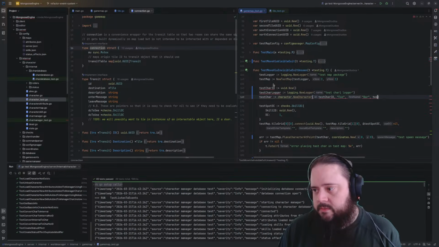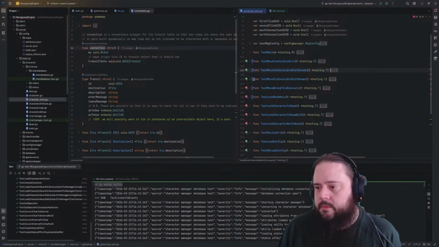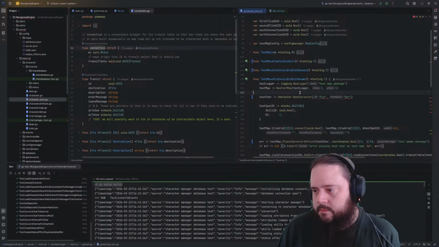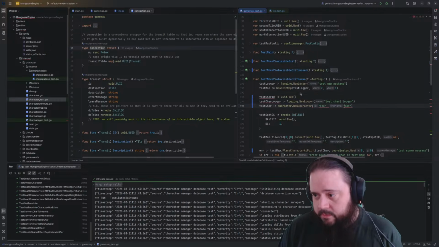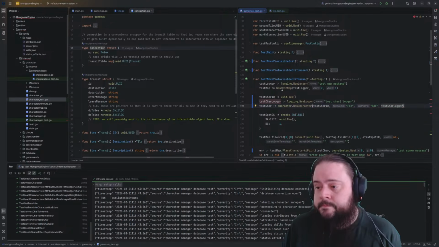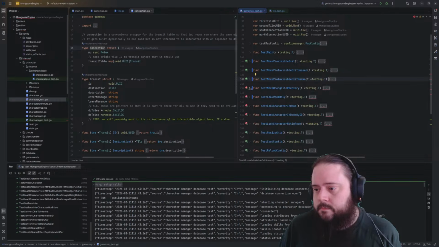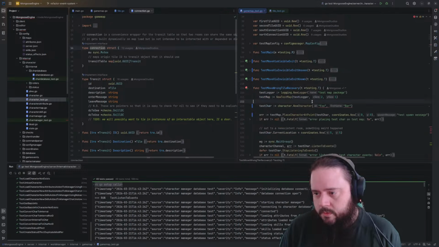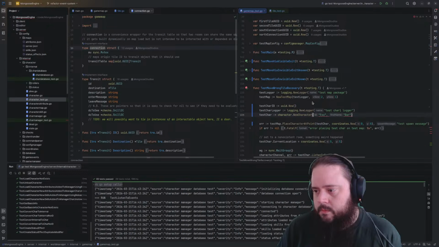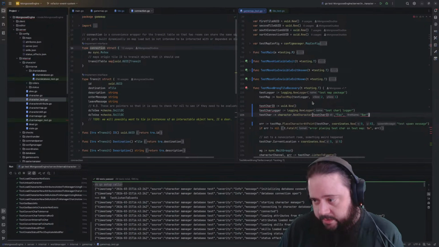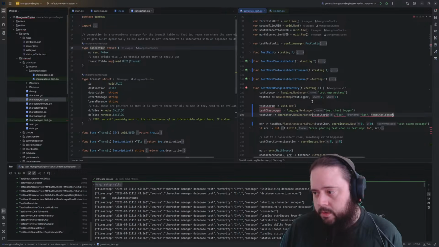ID. Logger. Same deal. ID. Logger. ID. Logger.